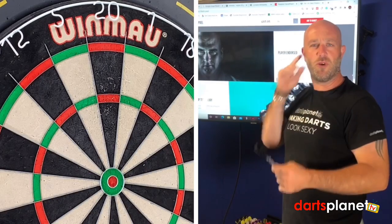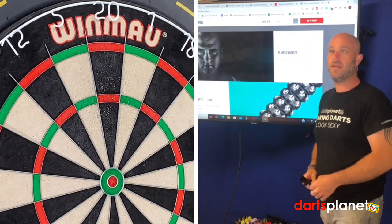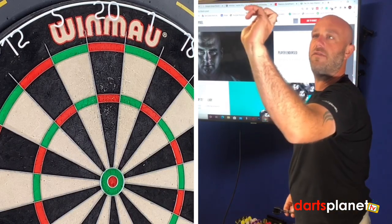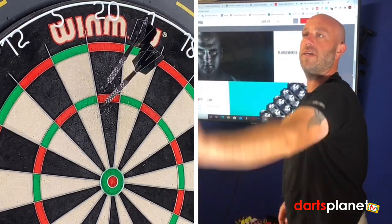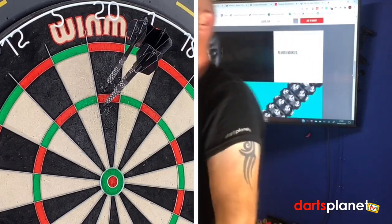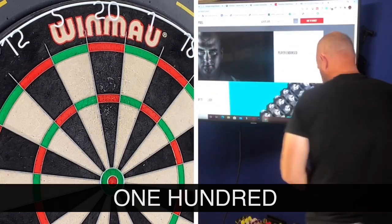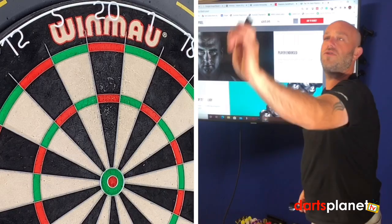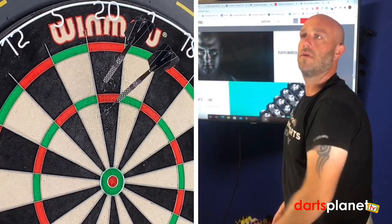Hey guys, so we brought the Rob Cross Pixel darts over to the board. Time for a quick 9 or 12. So here they go. First handful coming in. See if we can get some good scores. 100! That's a bad start. They do come with a shorter stem. I do prefer a longer stem.